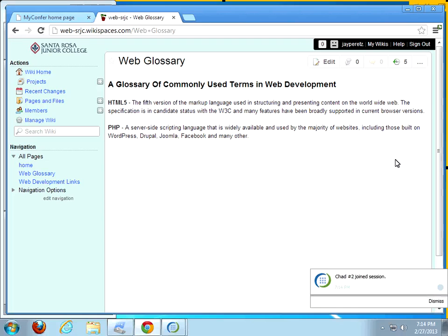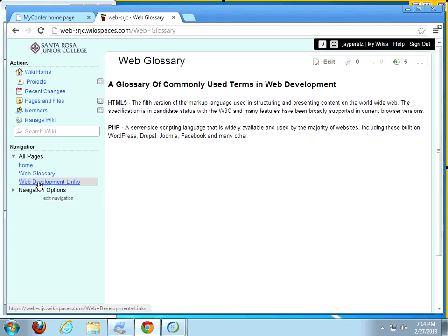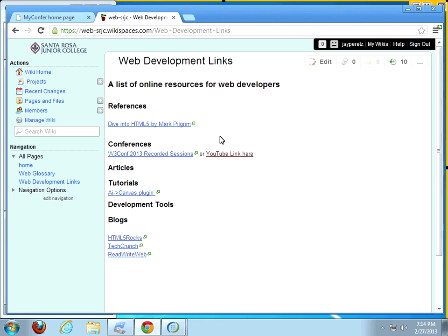Essentially, there are two pages. A glossary, which right now has two terms, which I created, and nobody's edited them. And in addition, there's a web development links page, which is just a list of links, which a few people have already added to. So what might be nice is if during this class, people are always saying, can you stop the class and put the link into the Illuminate? Well, having those links in Illuminate, you have to find them and all that. So if somebody just wants to keep this page open during the class and edit it and add to it, that would be a great thing to do.